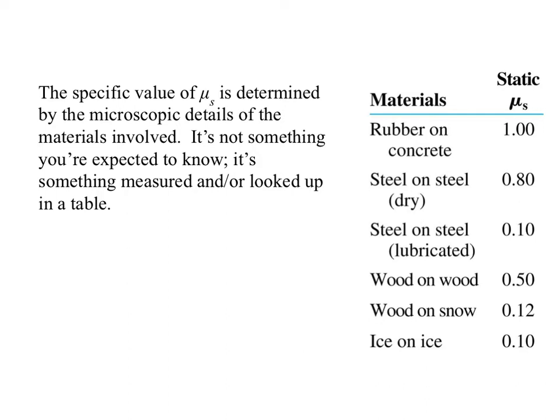Over here your textbook has offered up a couple of different values for mu s. Rubber on concrete, which is a relatively heavy and frictional thing, is a mu of 1, whereas all the way down to ice on ice is only about 0.1. That's the general range you'll see on real-world objects, between about 0.1 and about 1, but there's no hard and fast limits on either end. Mu can be bigger than 1 with no problem, and it could be less than 0.1, although it tends not to be in human terms, in things that we tend to run into.